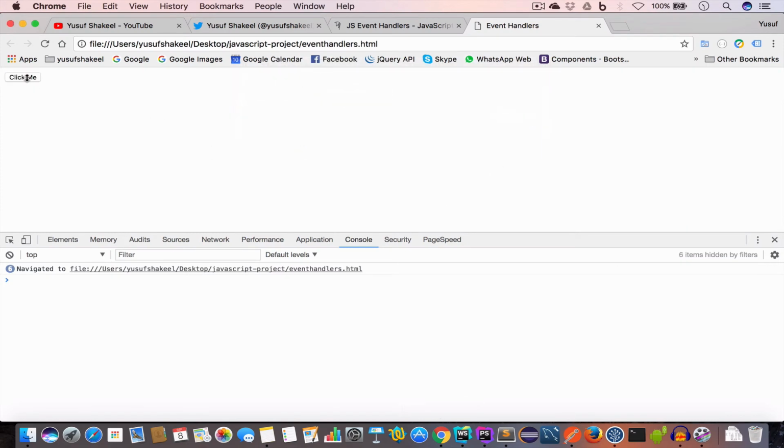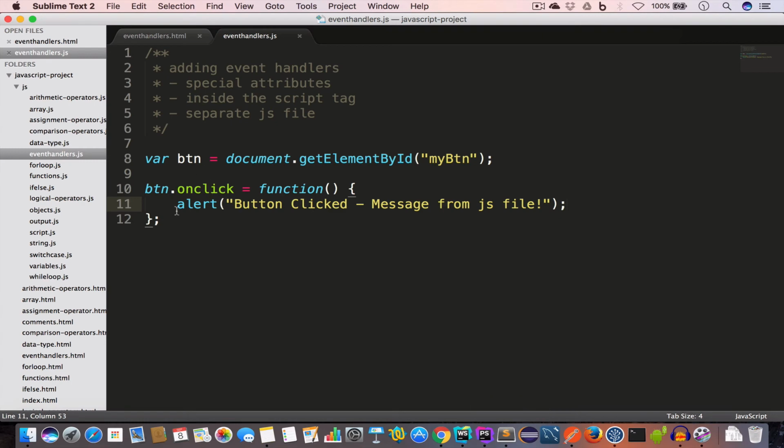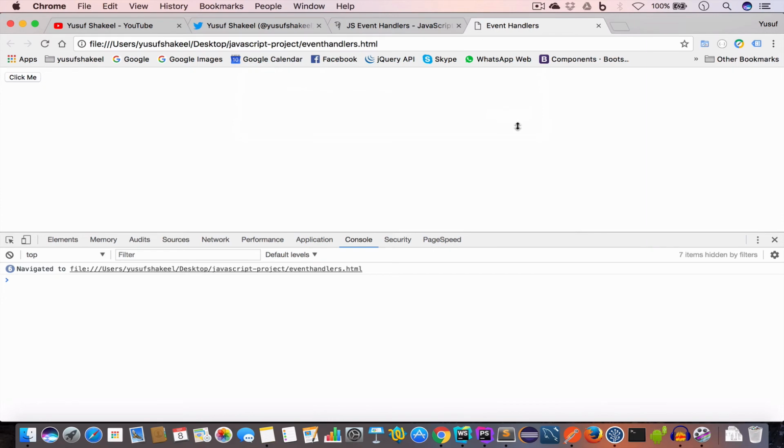So an event is fired, and that event is handled by this onclick event handler, and we get this alert box having the message button clicked, message from JS file. So this is event handling.